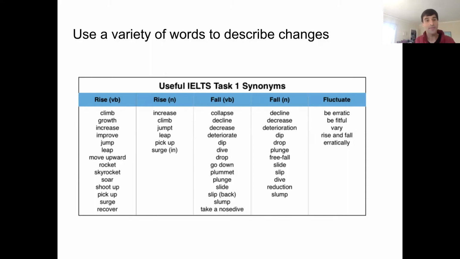Maybe you notice that you're using the same word over and over again throughout your essay. It's redundant. That's an opportunity to try to put in new words and to learn to make improvements on what you've written. And I think just delaying it a couple of days, coming back with fresh eyes where you can sit down for 30 minutes or 45 minutes, an hour, whatever you have, and really revise and think through how to make improvements. That often will lead to improved writing the next time you have to write a task 1 or task 2 essay. Okay.